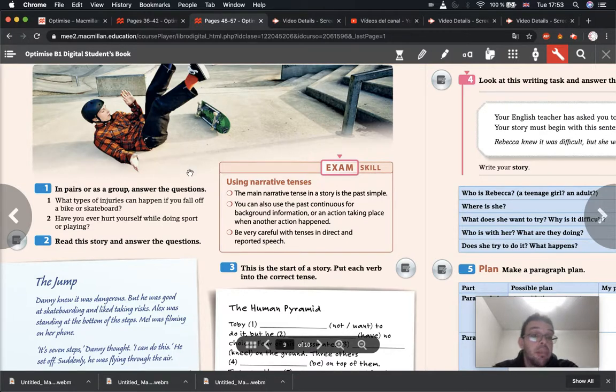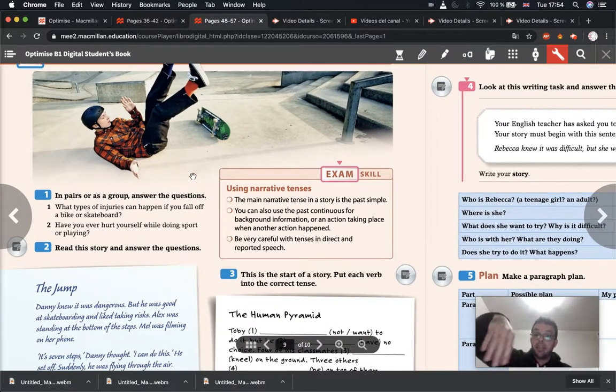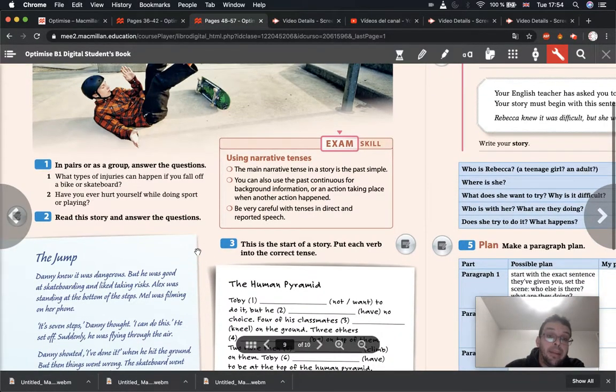And have you ever hurt yourself while doing sport or playing? I'm sure those of you that do sports have hurt yourself at some point. If you play football, it's very common to twist your ankle, or maybe if you play tennis, you get a pain in your elbow. You get something called tennis elbow. Myself personally, I injured my knee one time while I was rollerblading. I was in a skate park like this, and I fell, and my knee bent sideways like this, and I tore my ligaments. And it was very painful. I've also broken my arm while I was snowboarding one year. That wasn't as painful, but still very annoying. So, have you ever hurt yourself while playing sport? Something to think about. Anyway, let's crack on.